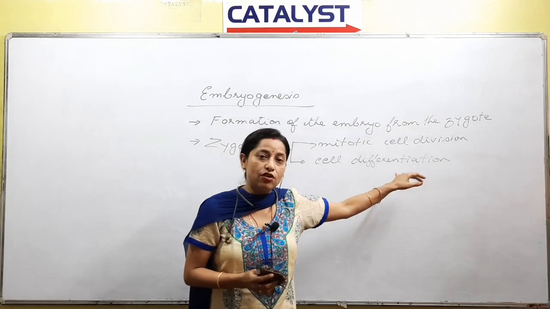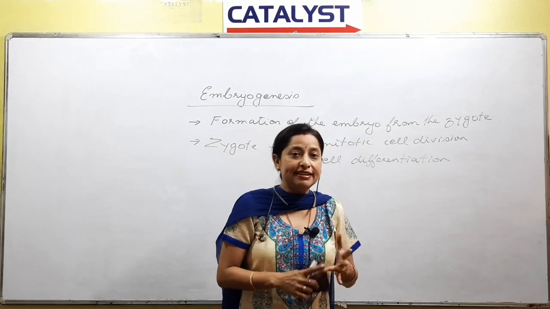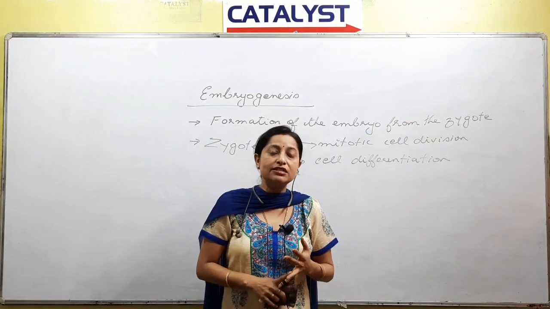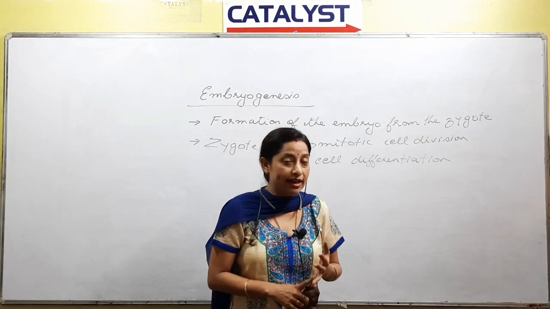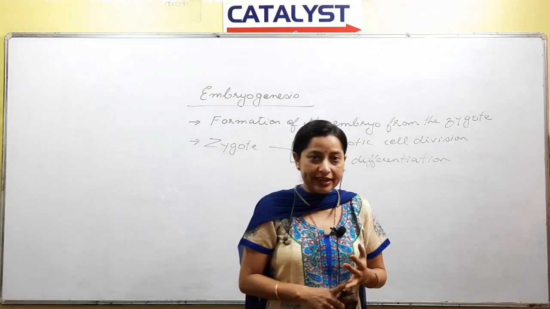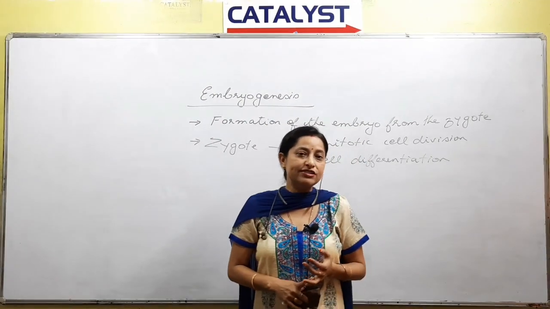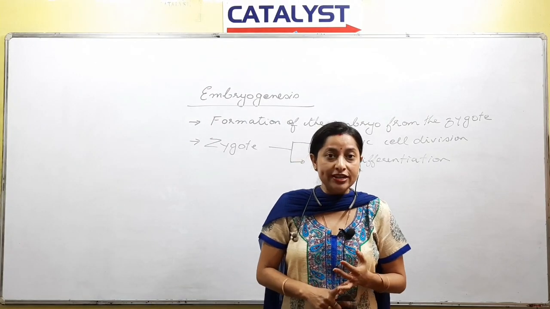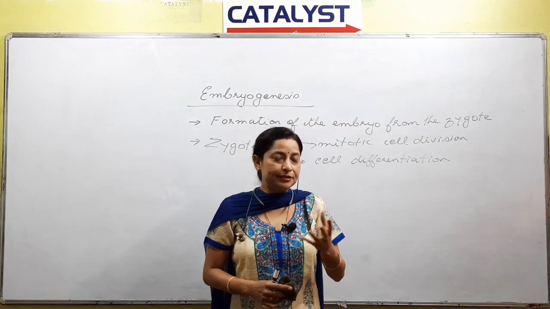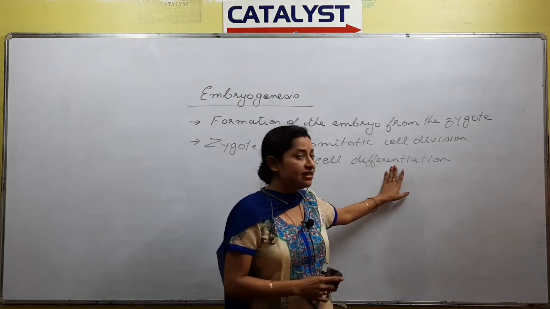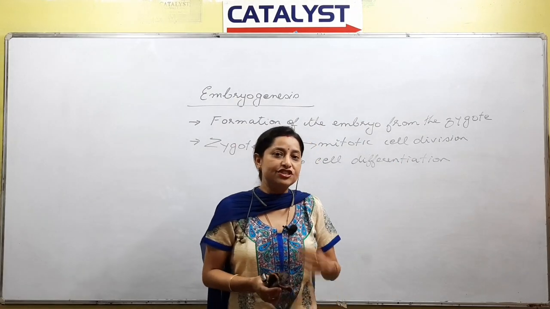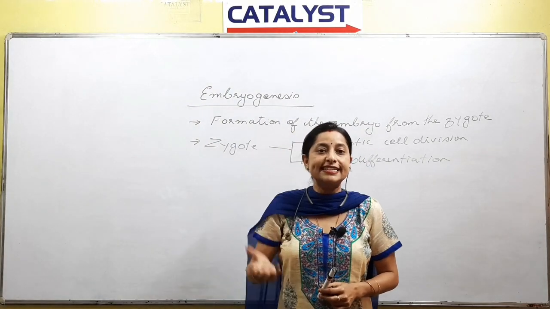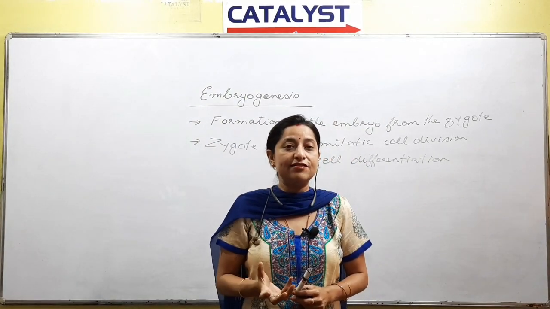Differentiation is a word that you all have already studied. There were 3 words: differentiation, redifferentiation and dedifferentiation. These 3 words you studied in plant growth and hormones. There was a chapter in class 11 with differentiation, dedifferentiation and redifferentiation. Now the point is, let's have a rough idea about these terms. What do we understand by differentiation? What is it, and when do we say a cell differentiates?